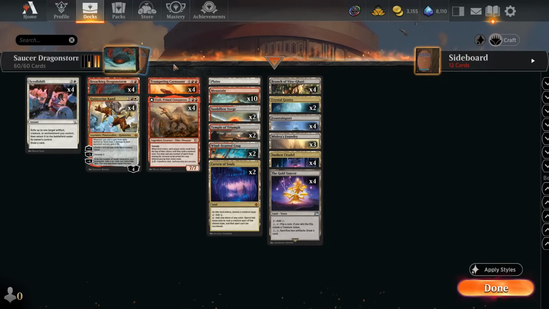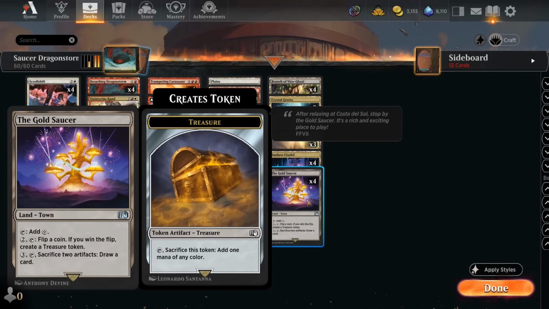And now the big upgrade that we've got here from Final Fantasy is the Gold Saucer, because, well, a few reasons why this is really good. This is a town land that taps for colorless, but the ability of 2 mana to flip a coin, and then if you win the flip, you create a treasure token, is pretty powerful in this deck, actually.